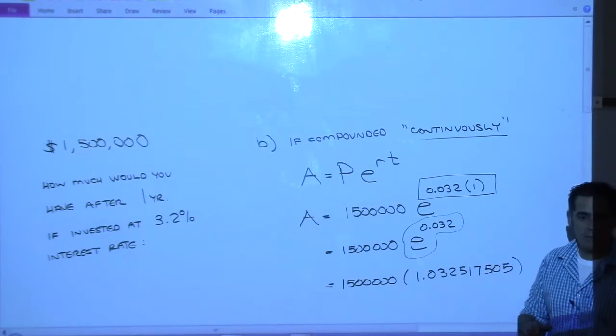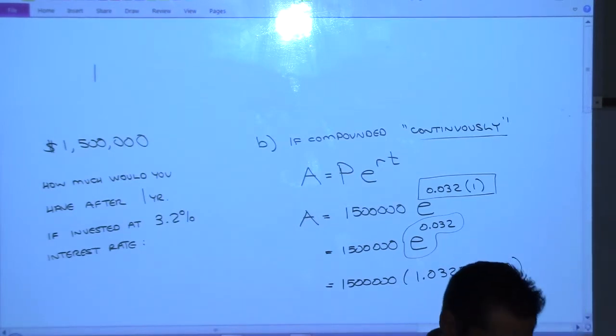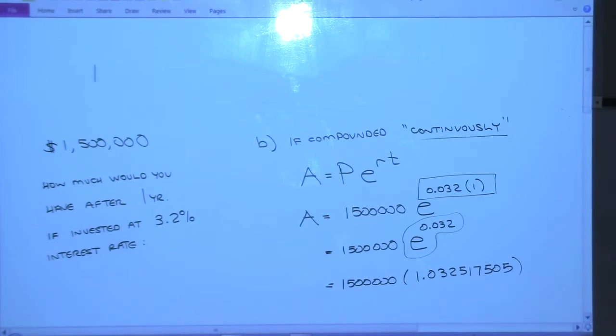Wait, how do you do that? Okay, let me see yours. Okay, so you're going to hit that blue button first, okay? And then that button right there. Oh, sorry, I drew on your thing. Do you see that? And then put in 0.032. And then you can just hit enter now. Got it? Who else? Anyone else need help with it?